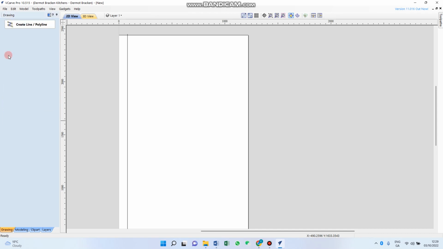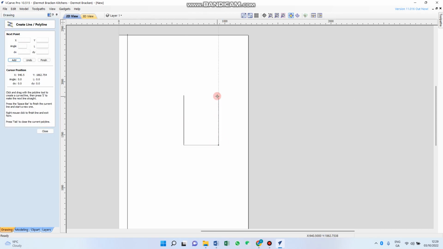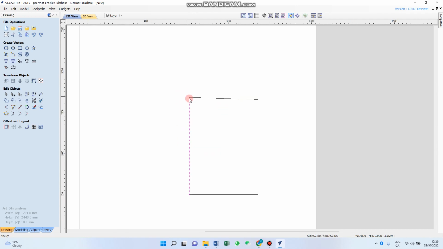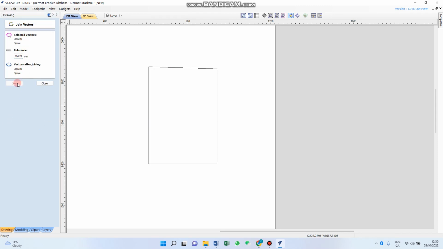Join vectors, yeah, that's a good one. If I have 2 lines, no, I don't know whether this will work for me. Yes, okay, so they're not physically joined, right? This is for the scope of another video, but if I want to cut out around this, the profile toolpath will only work with closed vectors. A vector being a drawing, and closed meaning that these are physically joined. So when I select anywhere here, the whole square will light up. So what I do is I select everything that I want to have joined, go into join vectors and press join. And now when I select it, it's one closed vector. My profile toolpath will now go onto that.